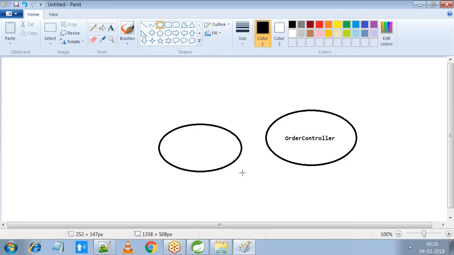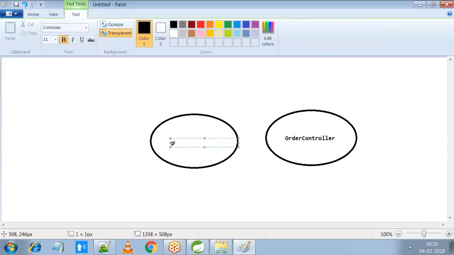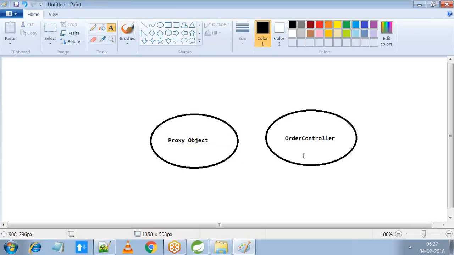Surprisingly, the proxy object also will have the methods which are defined in the order controller. But they'll be dumb methods, used to receive the method calls. Whatever methods you have defined in the order controller, you'll find those methods in the proxy object also.